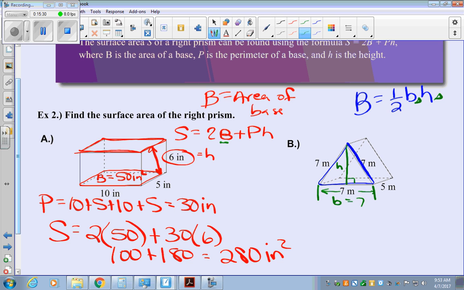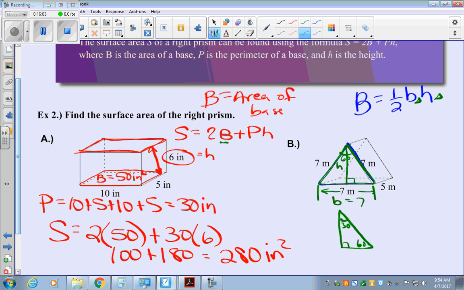Okay, guys, what kind of triangle is on the front of this prism right here? 7, 7, and 7. Yeah, so it's an equilateral. So the angle measures are 60. And if I cut that in half, I get 30. Oh, just when you thought we could completely dump all the information from last chapter, you can't, because we're going to continue to use that.